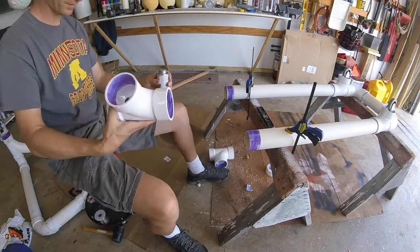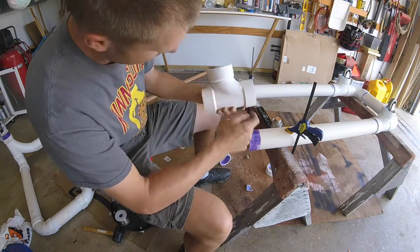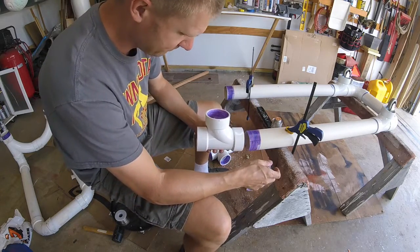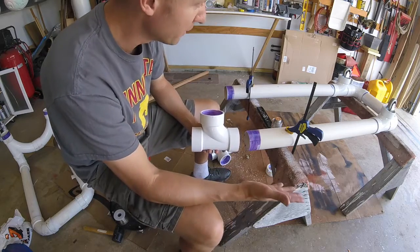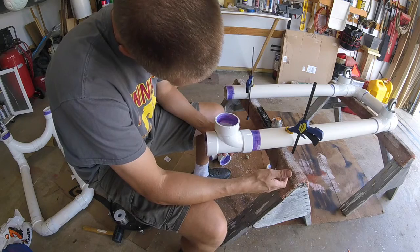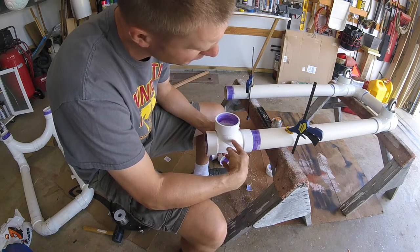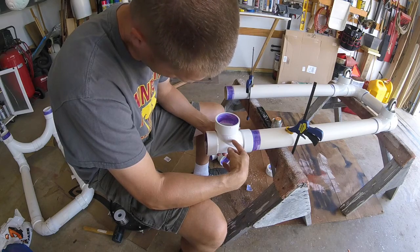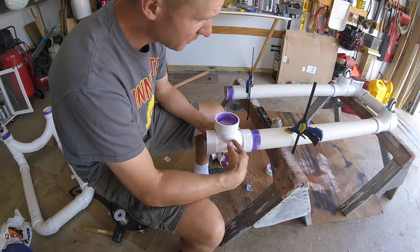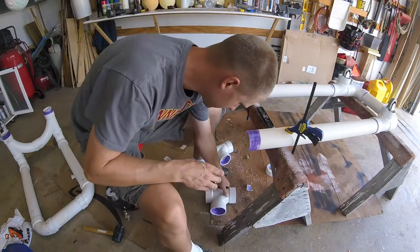Okay. So important that this curve faces the same way. That's really not that important, but it's important to me. I think I'll put both of them this direction. That seems to make more sense to me. All right. So we'll start this one.